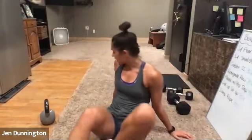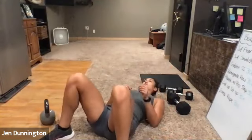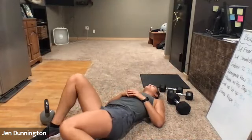We'll start down on the ground today with our internal hip rotations. So feet out wide, one knee drops to the middle. Got 10 on each side.